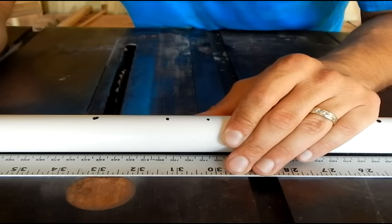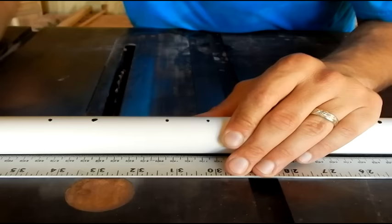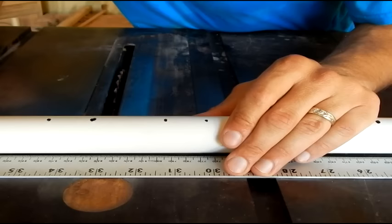The next one is going to be 34 and 3/8. Most of this stuff is pretty easy to do. If nothing else, I'm keeping the standard system alive and people's use of rulers, which some people have a hard time understanding how to read a ruler. So we got 34 and 3/8, 873 millimeters. And then the next one we're going to do is 35 and a half, which is right about there, roughly 902 millimeters.